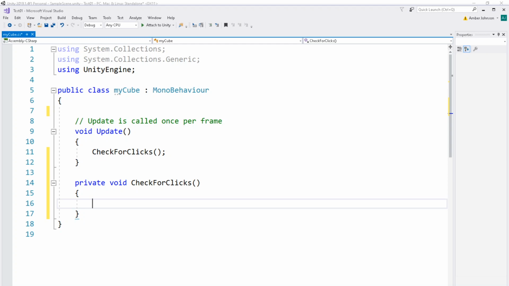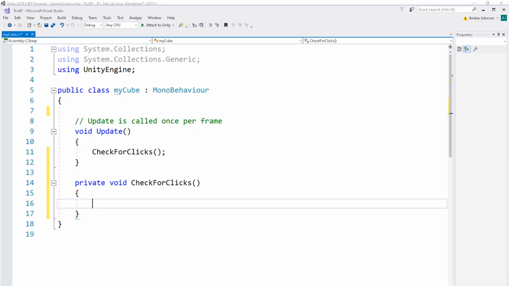So what does CheckForClicks do? We want to raycast if we are clicking with our mouse, and we only want to raycast if we're clicking with our mouse. So we're going to do that with our if statement, and we're going to check to see if we're getting an input, and that input is GetMouseButtonUp.